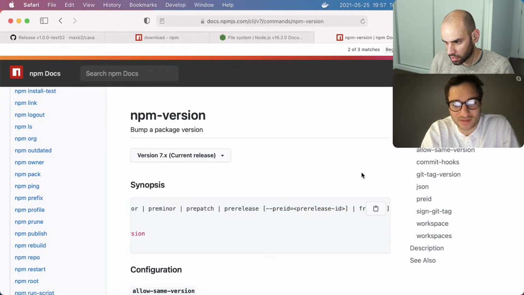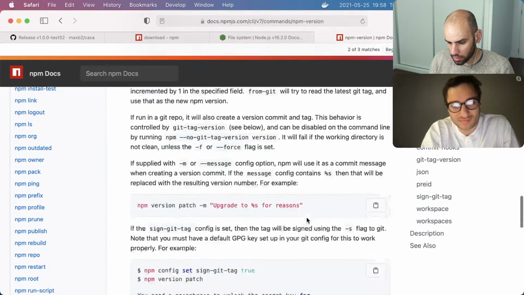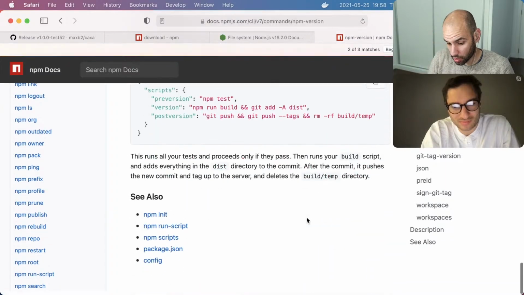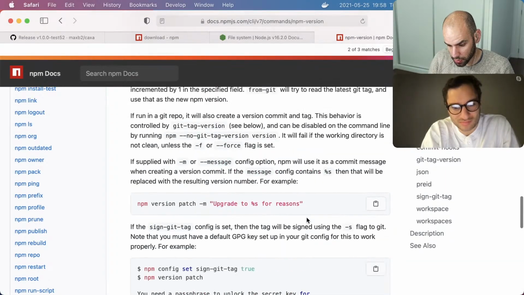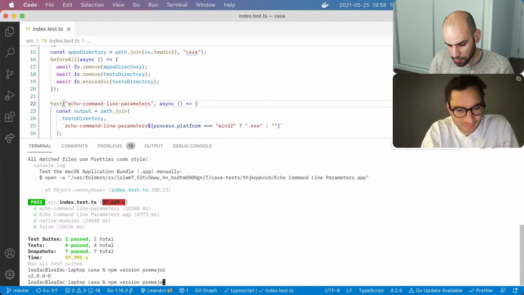Yeah, it looks likely, because it looks like it's an argument to pre-release, right? So Felipe is saying, I think it will use your tags. So if you have a beta tag, it might use that. Yeah, but I would like to use npm version, the command, to actually produce this tag. So I guess what I am going to do is just say pre-release and then pre-ID of beta.